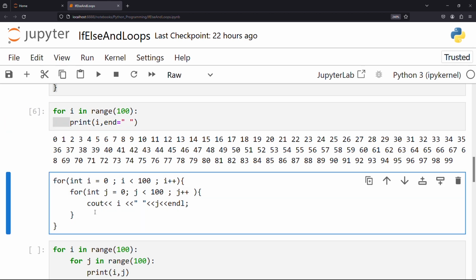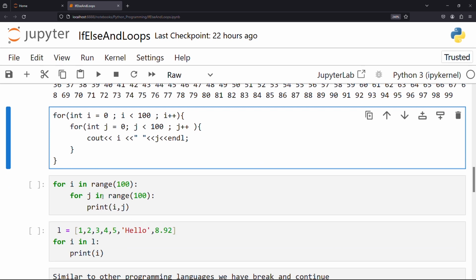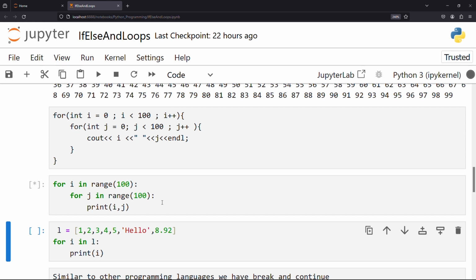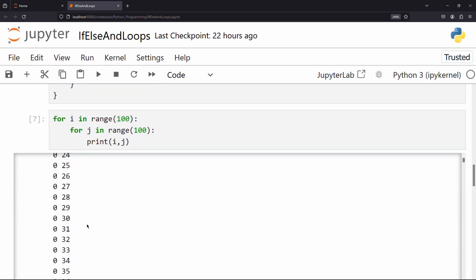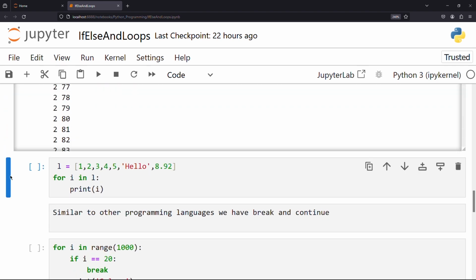And if you want to write two loops like this, then you can write something like this. So within this for, you are writing another for, and that you are starting with j, and that also you are passing range. So here if you observe, here I want i to move from 0 to 99, and similarly j to move from 0 to 99. That's why I'm doing like this. And if I print this, it will print all the values like this. Okay, I hope even for loop is clear for you guys.